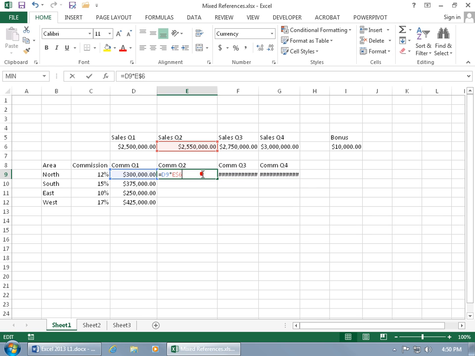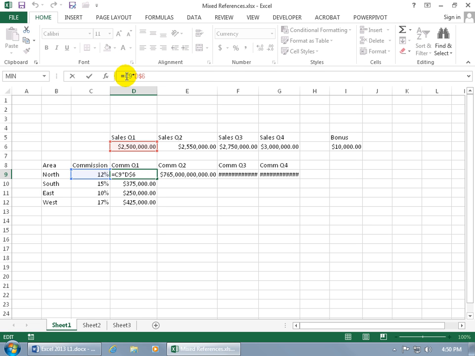So wow, double click on that, and you can see how it went over that part of the formula to the next cell, which is correct, but this other part should have stayed back here on the commission to take 12% and multiply it by quarter 2. So what do we need to do? Let's hit the escape key, come back here, and analyze it up here. So we want it to stay in column C, and that's where it's at right now, column C. So we want to go ahead and add a $, to say, hey, stay in column C.